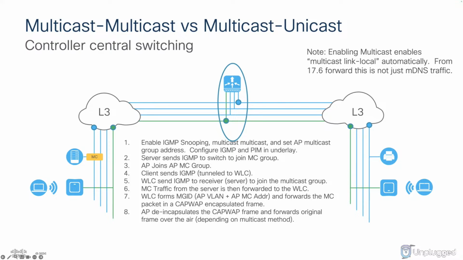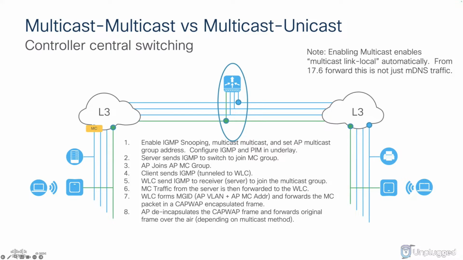And so the way multicast works in a centrally switched environment is the multicast receiver, of course, would send its request to join, its IGMP message, up to the layer 3 interface. The layer 3 interface would then store that, right? So the layer 3 interface now knows, hey, I've got this source on this particular multicast address, that if somebody wants to join, I can honor that join request.